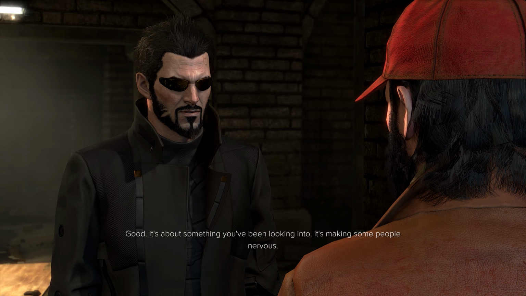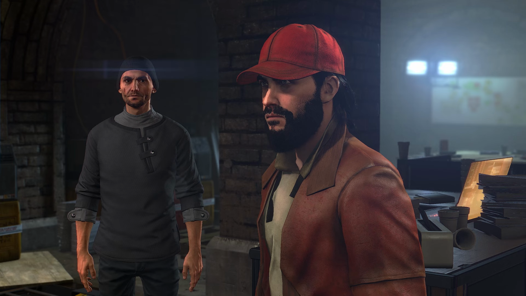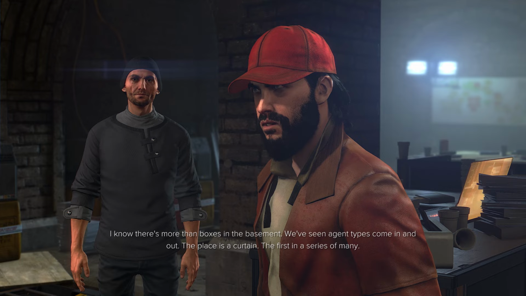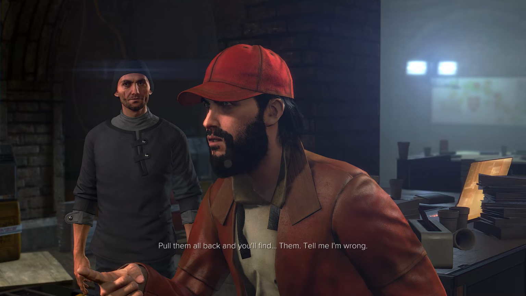It's about something you've been looking into. It's making some people nervous. What do you know about Praha Dogos? That little import company? Ooh, I got Casey I Odd going on. Boxes in the basement. We've seen agent types come in and out. The place is a curtain. The first in a series of men. Pull them all back and you'll find them. Tell me I'm wrong. It's a dead end.